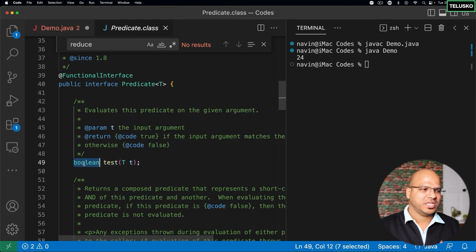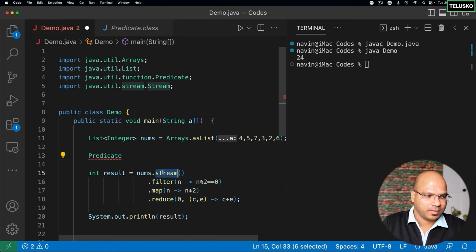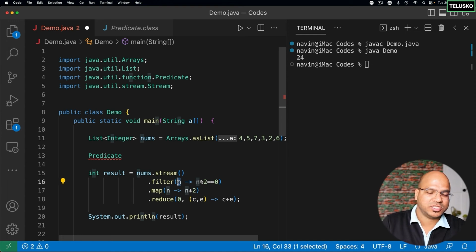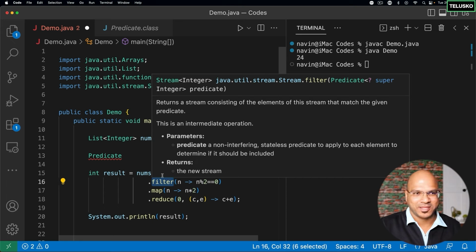Okay. Now, based on this Boolean value, it can be either true or false. If from a stream, when you apply a filter for a particular value, if this is true, it will go ahead. Otherwise, it will stop. It's something like applying a filter on a river. So let's say you have a river flowing and then you apply a filter there. If you want only the pure water to pass, all the garbage will be stuck somewhere. You can do that with the help of a filter. I hope that makes sense, right?